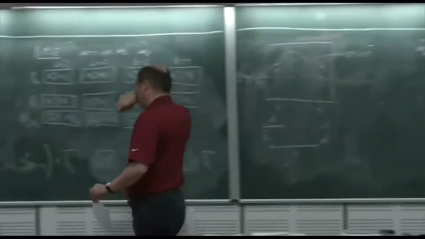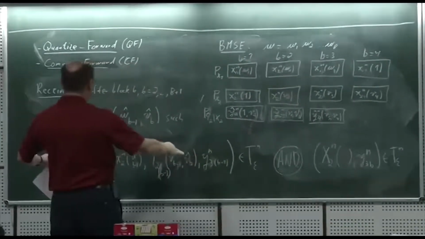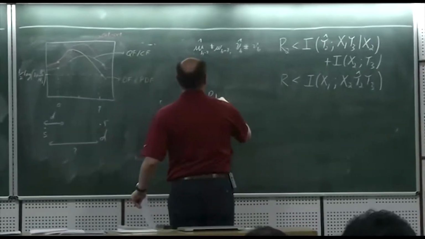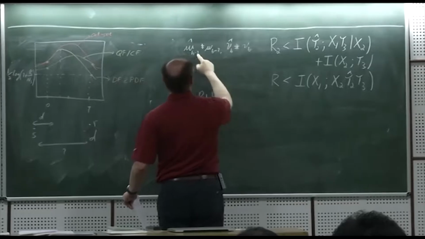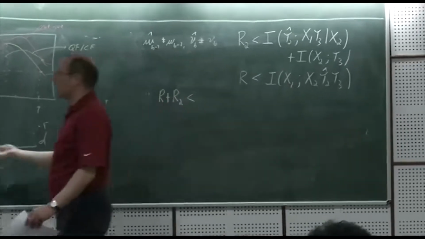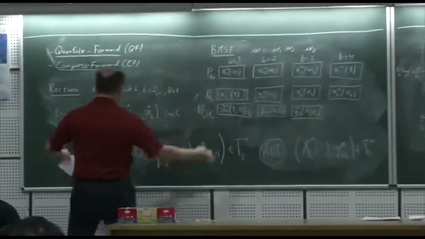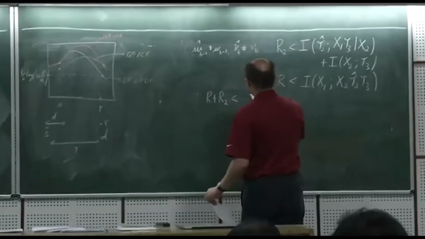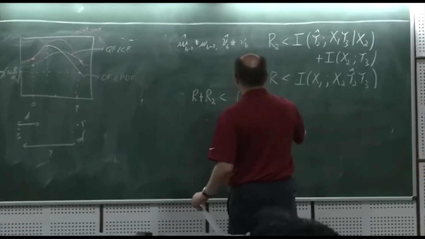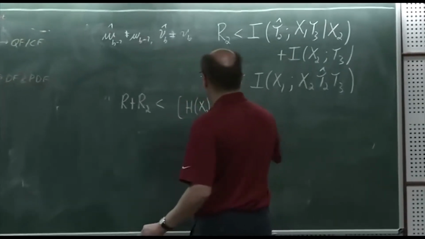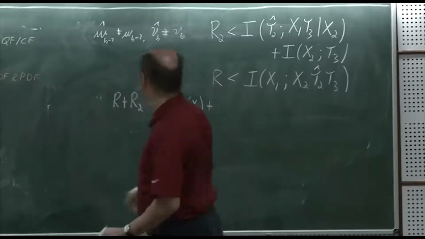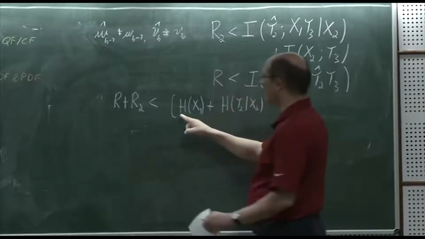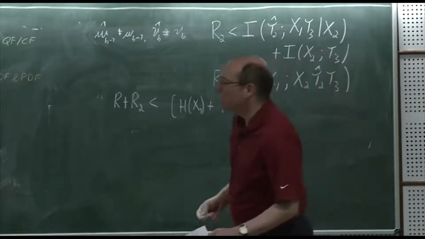Okay, so what we need to test for is, first of all, we're looking over a sum of rates, so it's going to be R plus R2, right? Because it's going to be union over both those sets. And now the probability that will happen to be typical here. What is that here? Well, it's going to be H(X1) plus H(Y2 hat given X2). I mean, I could have written H(X1 given X2), but they're independent.